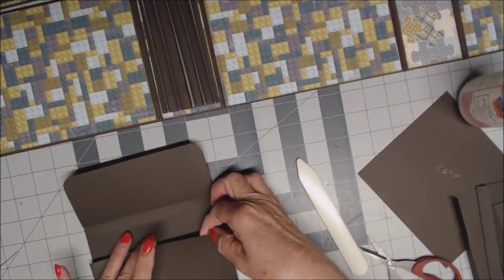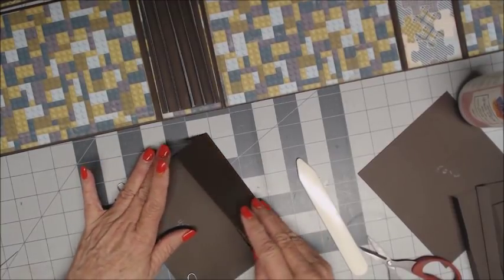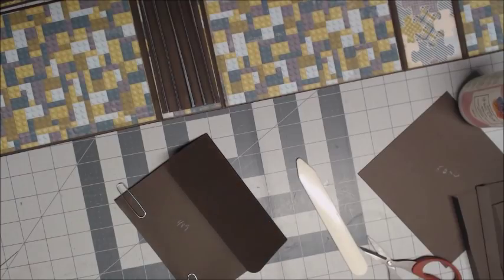Okay. And then some glue on my hand. Okay, and then it's going to come over and you're going to have your closure. Find my magnets. I know I've got them. There they are, right here.